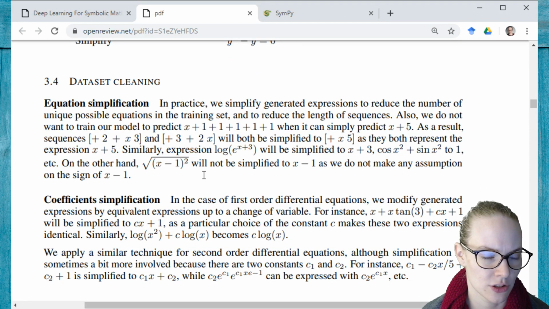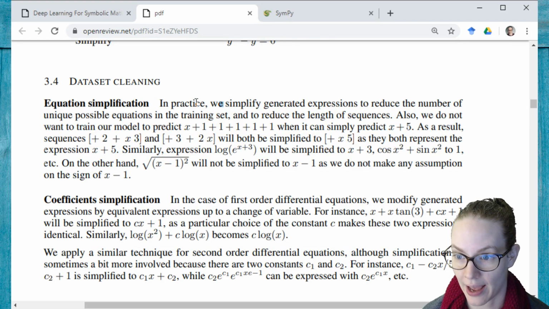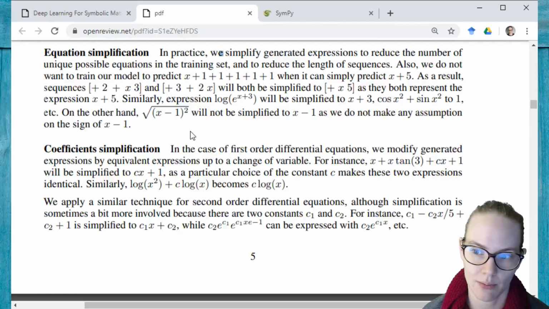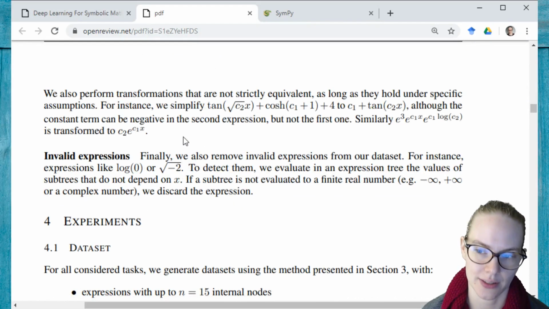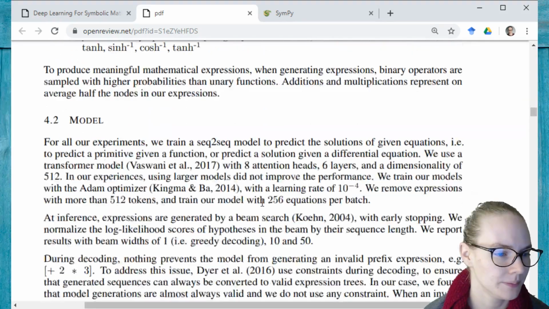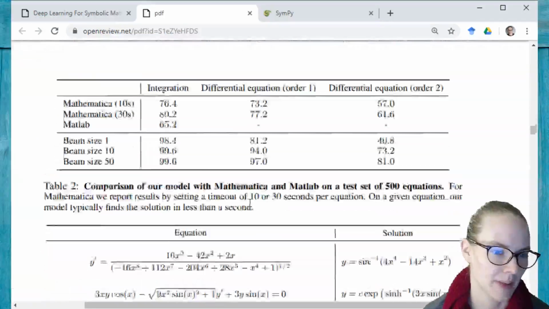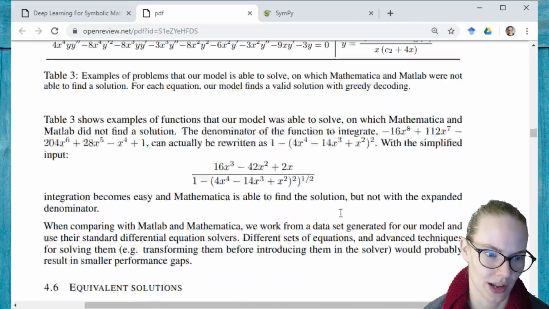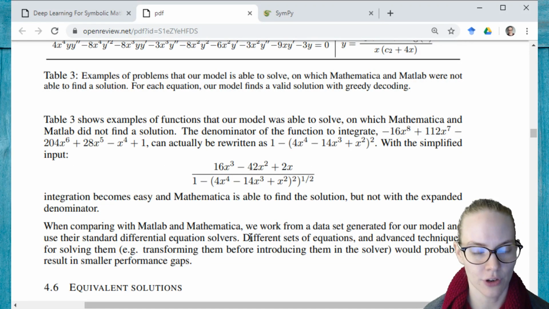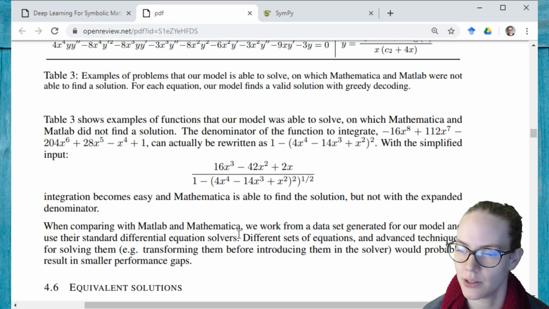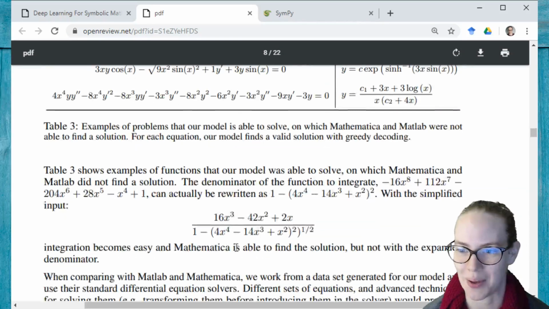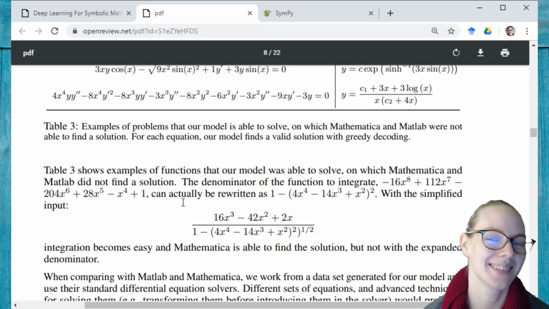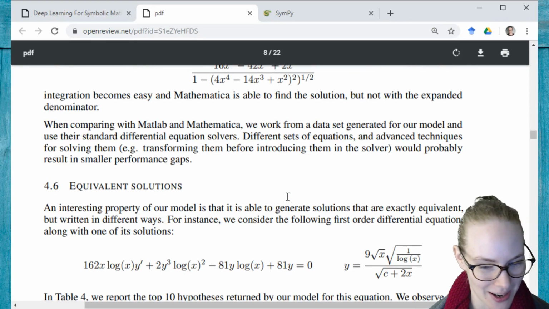Okay, so they did do simplification as part of the training, but it seems like the trained model was able to handle non-simplified equations at inference time. Whereas Mathematica was not able to handle the non-simplified version, but was able to handle the simplified version, suggesting greater flexibility in their model, although these are 3 cherry-picked examples, which is always a little bit like, could use a little bit more context there.